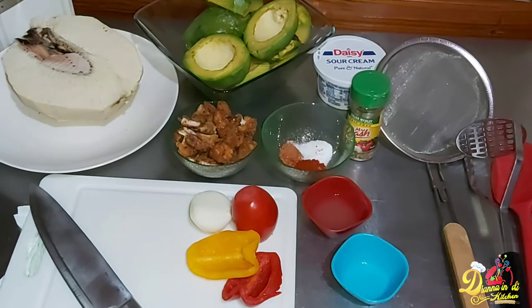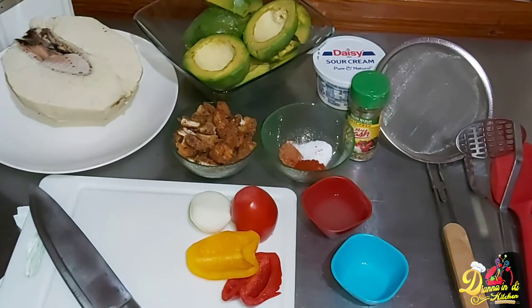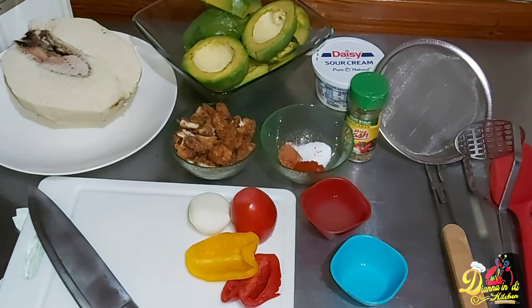This is Dianna in the kitchen, and on today's episode I'll be teaching you how to make my version of guacamole, but I'll be using some additional ingredients that are not typically in guacamole. And I'm also going to be teaching you how to make Cajun spice fried breadfruit chips. I know it's simple. This meal will come together in less than 20 minutes because the most that we have to do is fry the breadfruit.